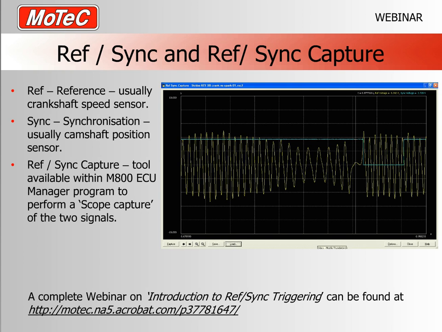Now one of the most useful tools that you'll hear often of if you need to talk to MoTeC support is a Refsync capture. And that is a utility tool that's available in our ECU Manager program. And the objective is to actually make an oscilloscope recording, if you like, of what those signals look like. Now we've got one here on screen. It's not shown perfectly on the screen, but nonetheless what we'll see here is the yellow signal, which is fluctuating continuously up and down, and that is our reference signal in this case. And then we've got another signal here which is in green or blue, and that signal is our sync signal.